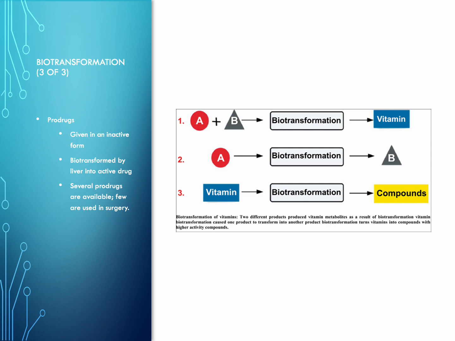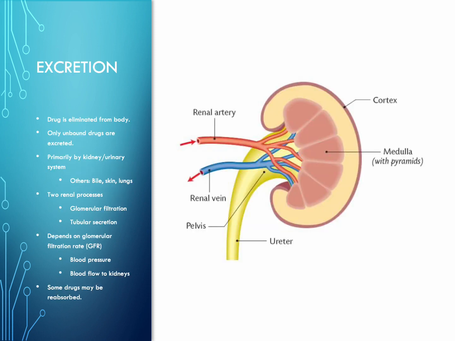So, this is going to wrap up our discussion on biotransformation. And next, we're going to learn about the last process associated with pharmacokinetics, which is excretion. All right, so drugs that are taken into the body, right? They're absorbed, they're distributed, they're metabolized, and lastly, they are excreted. So some drugs are excreted in the bile or in feces. Some are actually excreted through the skin, but the majority of them are excreted in the urine.